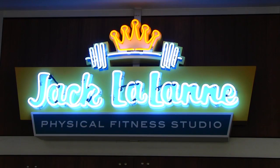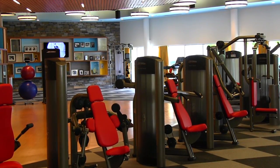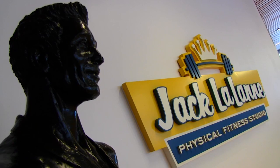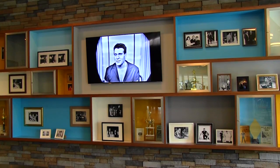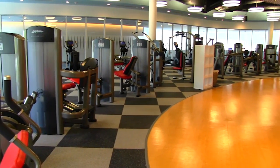And they didn't say the exact number, but I'd say probably over 50 different workout machines. There was a lot. They did say this. We were on a tour. They said that on paper, it looked like a normal sized gym. But then when they actually built the space and it was time to fill it with equipment and treadmills and all this stuff, they were like, oh my God, this place is huge. So it looks a little sparse, but it's not. There's plenty of machines. But it's just a big area.